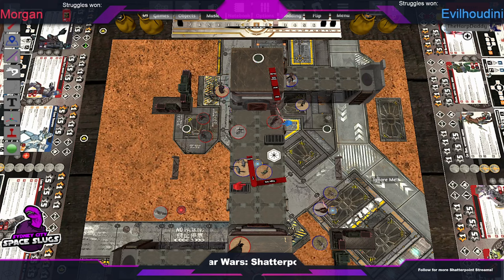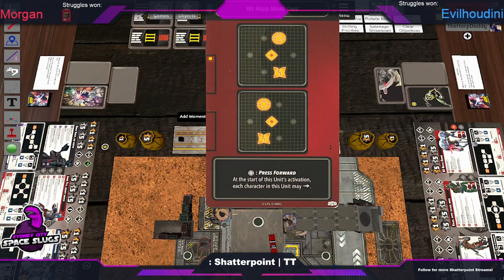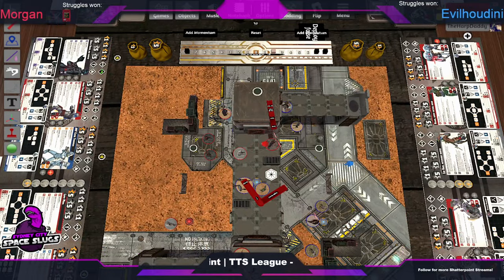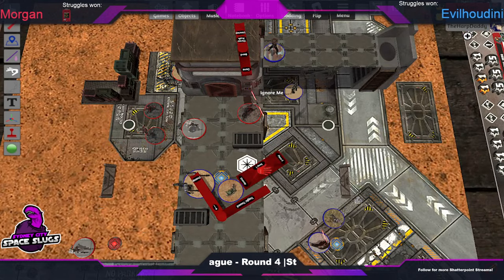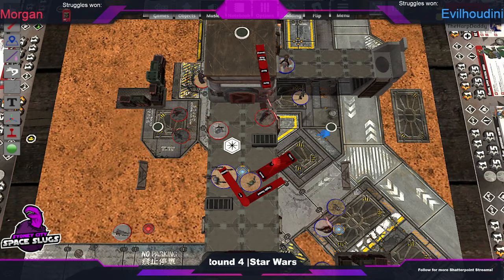So we've done a dash because of the Shatterpoint ability, so that's really good. So that's press forward. Because Maul's been activated by the Shatterpoint, we get a dash. And now we're deciding to do the there is no place to run. So there is the range tool being measured. He will easily be able to get off the point, which will take it back for Morgan.